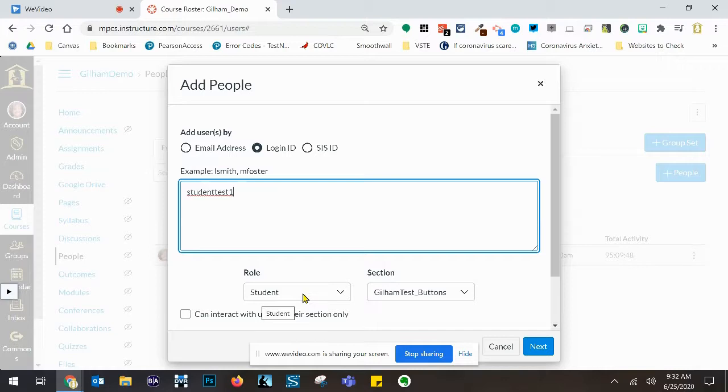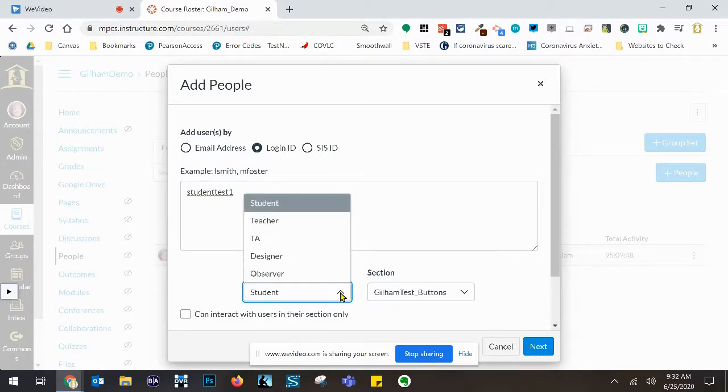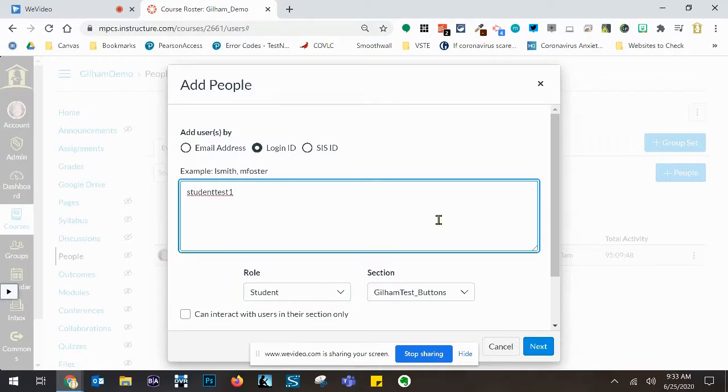If you were adding a partner teacher, you could use this drop down and change it to teacher. Teacher's assistant has different rights. You can always add just an observer for someone to see what is happening in your class. You would not add parents this way. Parents set up an observer class differently. This is only if you have to manually add students or teachers that are part of Manassas Park City Schools.